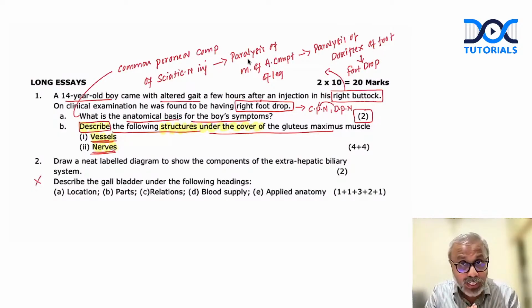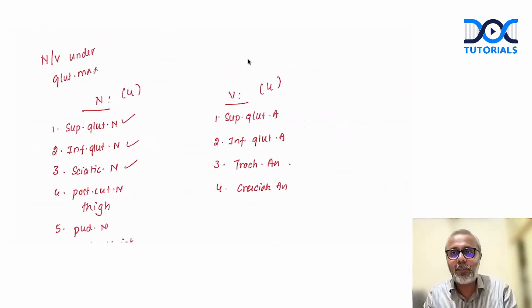Because after you write everything about sciatic nerve, after you write everything about gluteus maximus, you will realize that the question was not actually on gluteus maximus or sciatic nerve, right? Now this is how your approach should be, right? We know we have not attempted all the questions that are asked in the lower limb, but we have listed all the questions. We have listed, also described and explained how to attempt each question, how to structure the answer for each question. This is what is required, right?